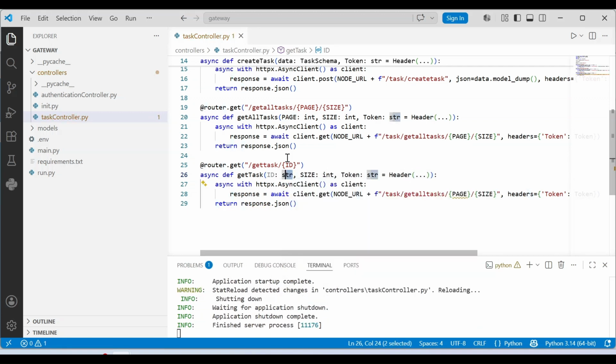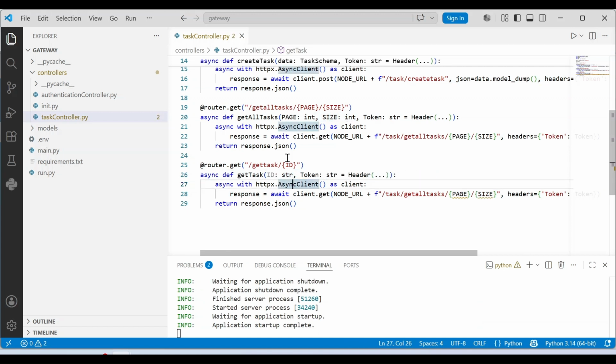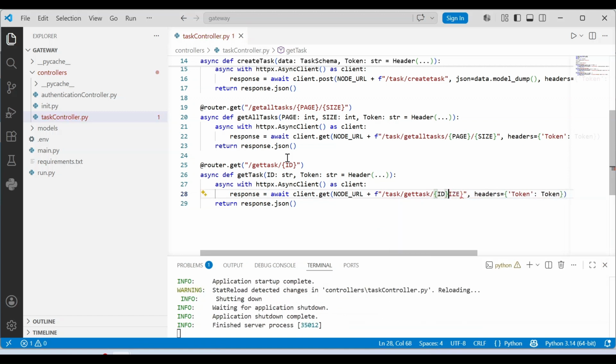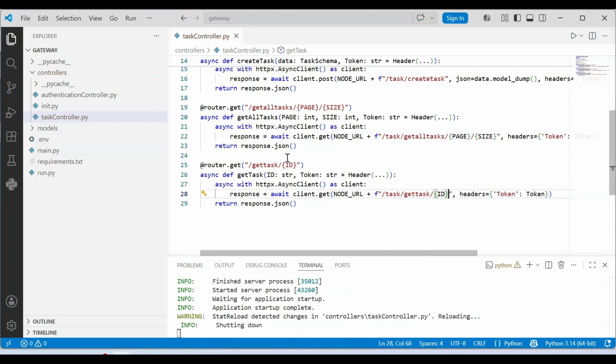In MongoDB, id will be saved as a string. So remove the second path variable. Then update the endpoint name of Node.js as get task and pass the value of id. And there is no second path variable.